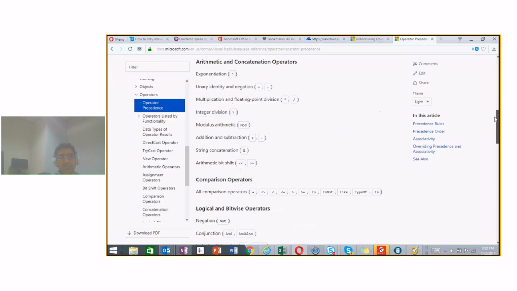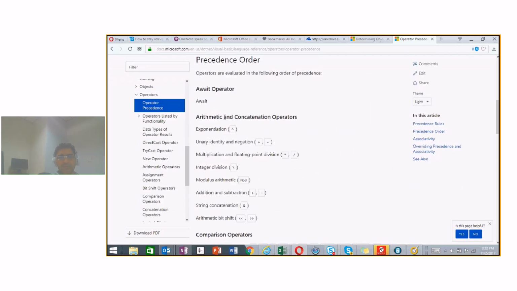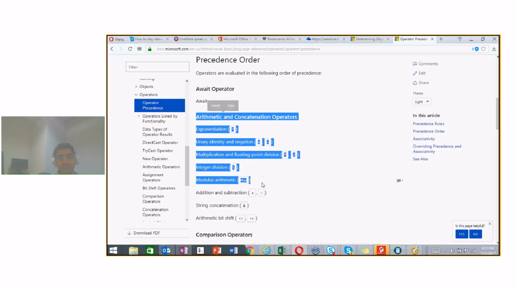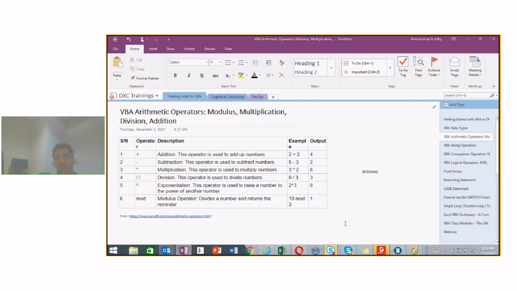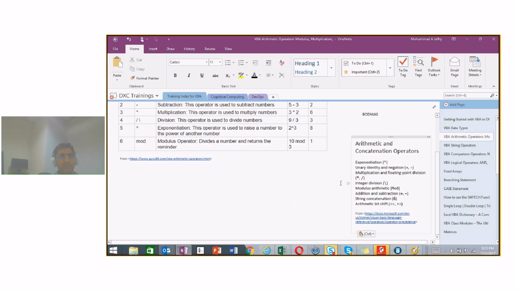You better go through this article, and you would have more clarity on this. I am adding this article over here. I'm trying to sync it.